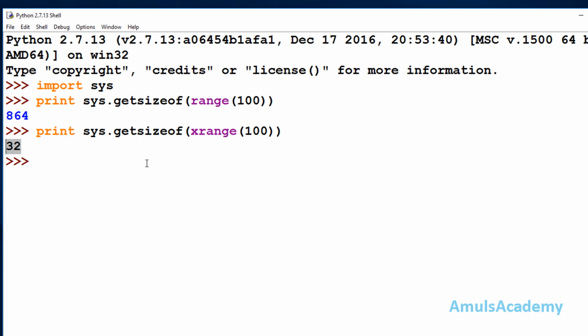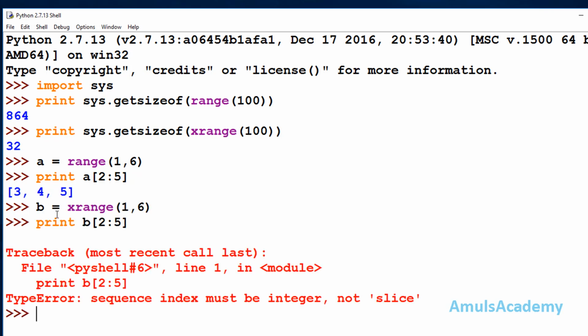We can apply all the list operations to the range function, but in the case of Xrange, we can't apply any list operation. Here we applied slicing to the range function, and we got the output. I tried the same for Xrange, and here we got the error. Okay, so this is the next difference.